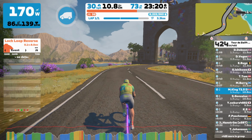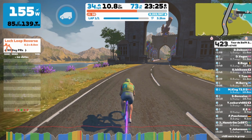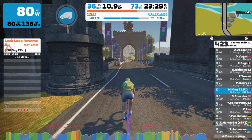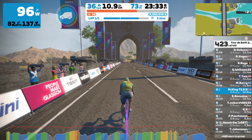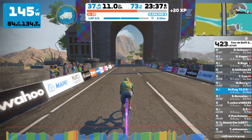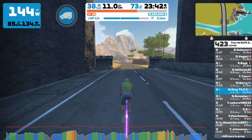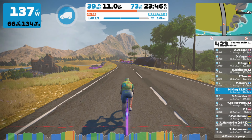This is quite a cool little castle thing to go through. Looks like an entrance way to a castle. Yeah, I get spat out the back really quick. I think on some of these I'm going to be able to keep up, because they're quite short. Most of them go up to sort of 3-4%, and they're a lot quicker than what they appear in that map on the top right. So that's a positive from me.